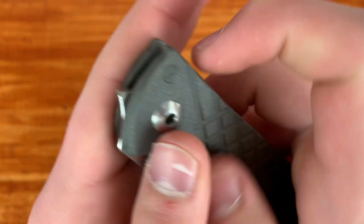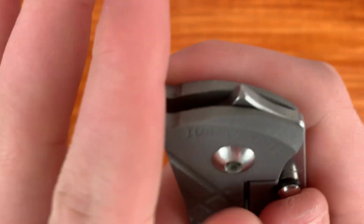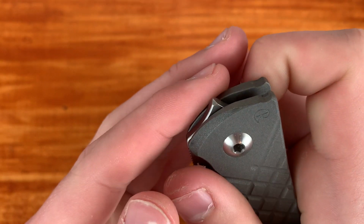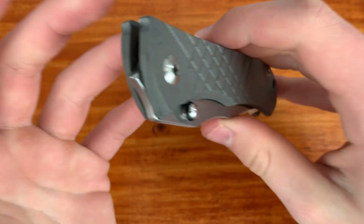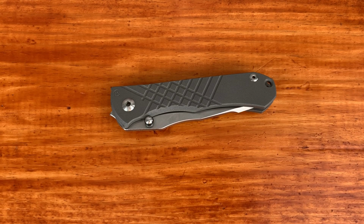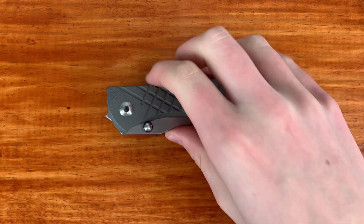Here is the glass breaker and the grind on this. I've never actually even looked at this. Looking at it off camera, yep, the grind looks symmetrical on this glass breaker. A lot of people might expect me to just complain about a glass breaker, because a lot of people just see it and they're like, that's stupid, useless, tactical, corny, I don't like anything about it. And now I don't want glass breakers on any of my knives, but if you're going to do a glass breaker, do it like this, because this is really perfect.